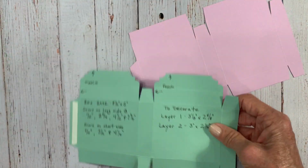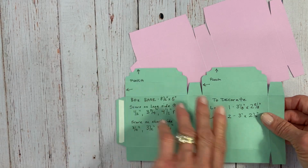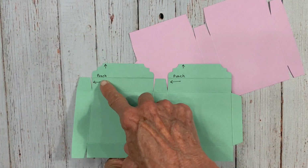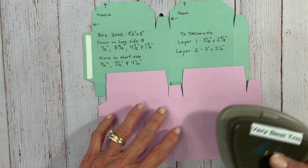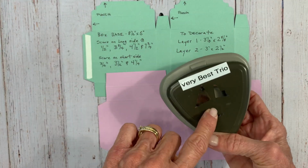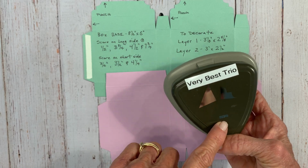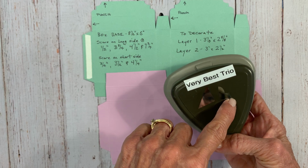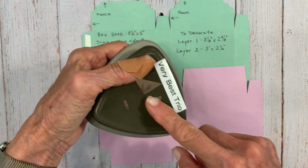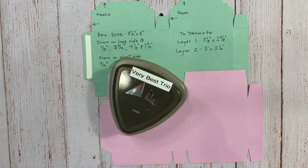And you can see how I put this little arrow here, and then again on this side, so that it gives you a clue how you're going to punch this. So I'm using the Very Best Trio Punch, and it has 3 different edges, but because this one is kind of an asymmetrical punch, you get a different look depending on which way you punch that.